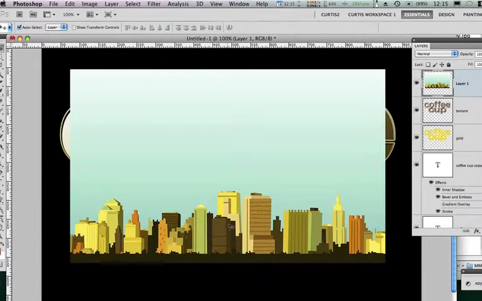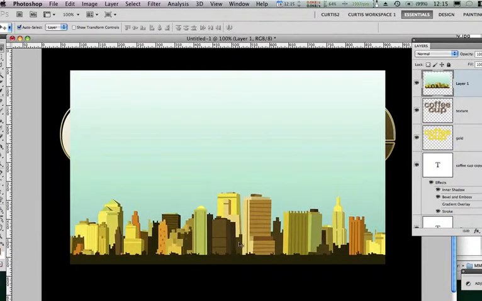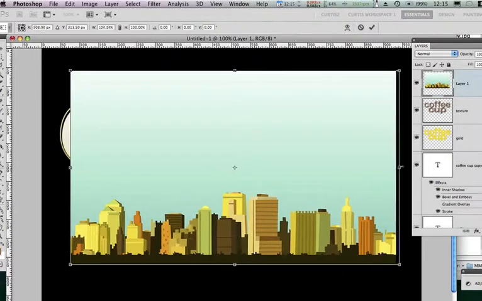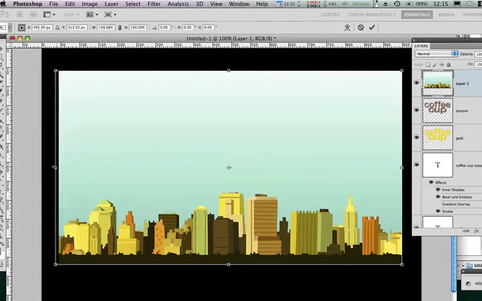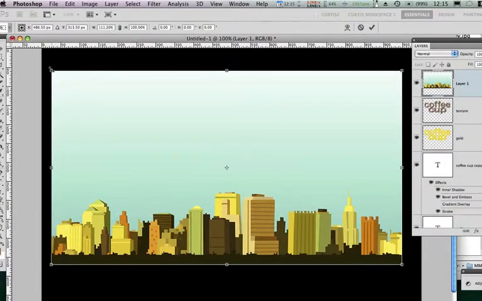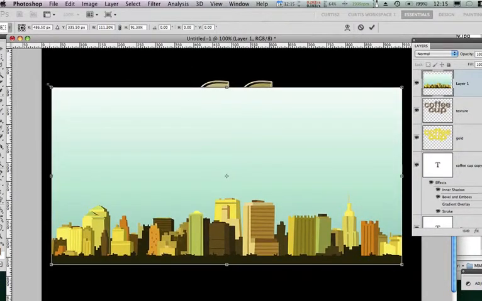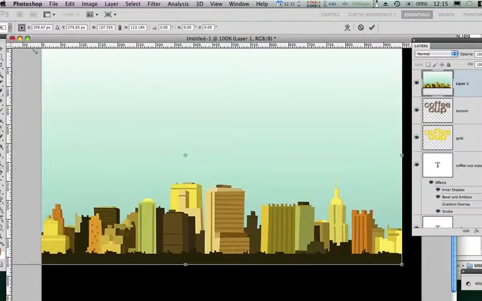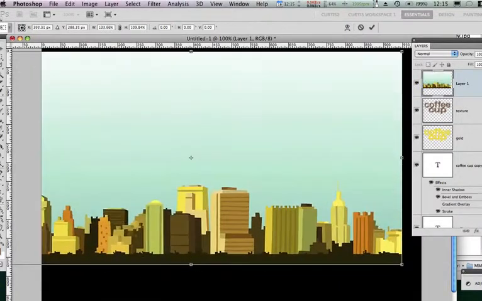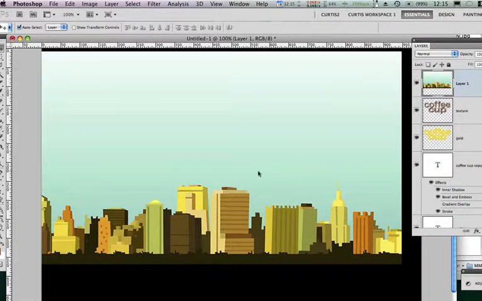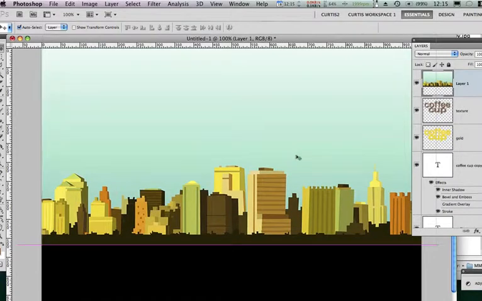And my picture is not big enough, so I'm going to have to transform it, Command T. And I'm just going to scale it from side to side. If I don't want it to distort, I want to hold Shift down so that it constrains its proportions here. So I hold Shift as I'm grabbing a corner to scale it up or down so it keeps the aspect ratio the same. Then I hit the check mark. Okay, so now I have this layer here above these layers.